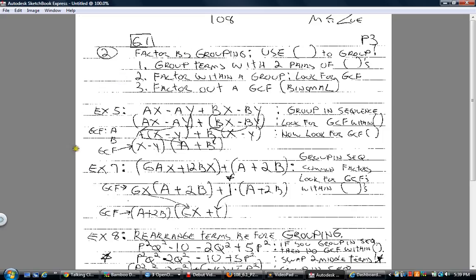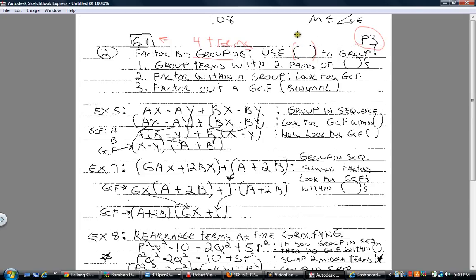So we're going to wrap up section 6.1. We've been doing our introductory to factoring, working on page 3, and objective 2 here is a summary of what we've been doing on a previous page, where if you've got a factoring of 4 terms, you see 4 terms, you want to remember to factor by grouping, and that's using the set of parentheses around the binomials.